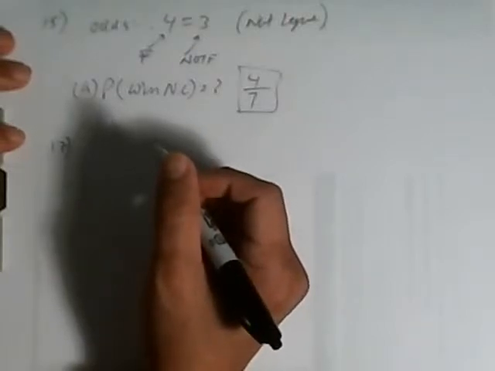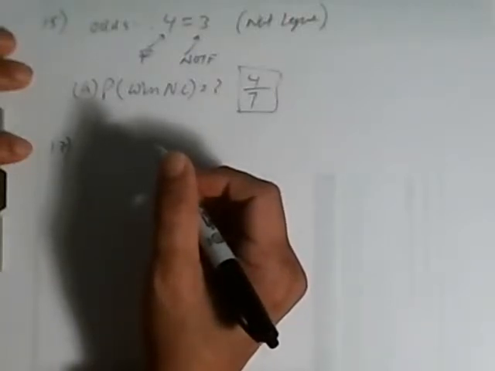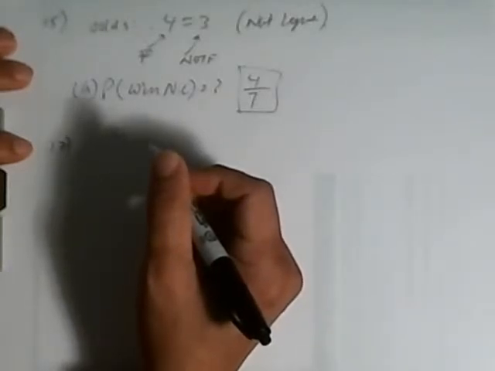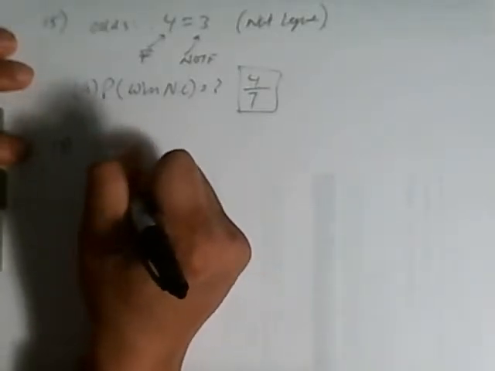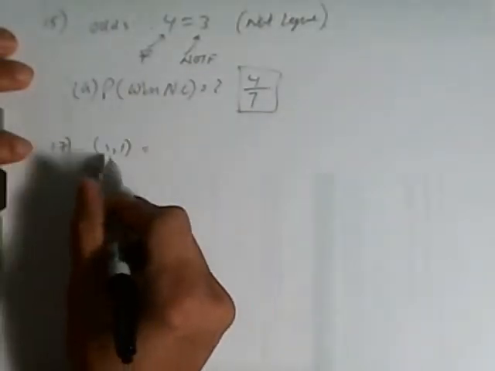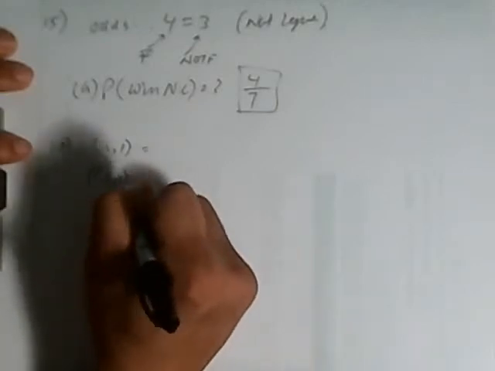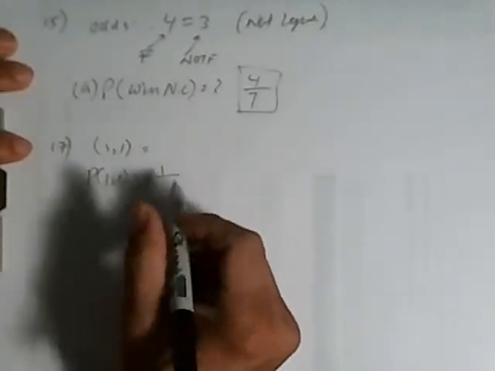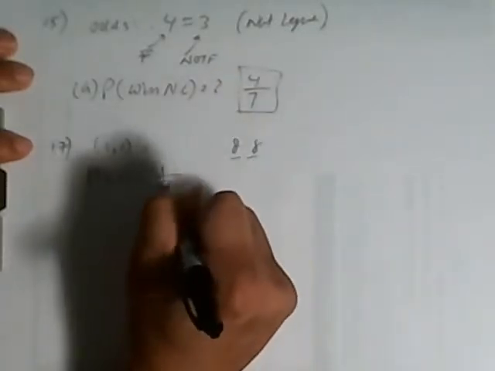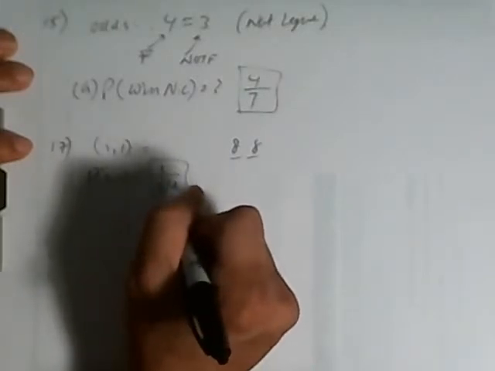17. Suppose you roll 2 dice, each of which is a regular octahedron with faces numbered 1 through 8. So an octahedron is a type of 8-sided solid. What is the probability that the sum of the numbers showing is a 2? Well, the only event possible is a 1 and a 1. And so the probability of rolling snake eyes, 1 comma 1, is equal to 1 out of the total, which, since it's 8 each, is 8 times 8, which is 64. That's the probability of rolling snake eyes.